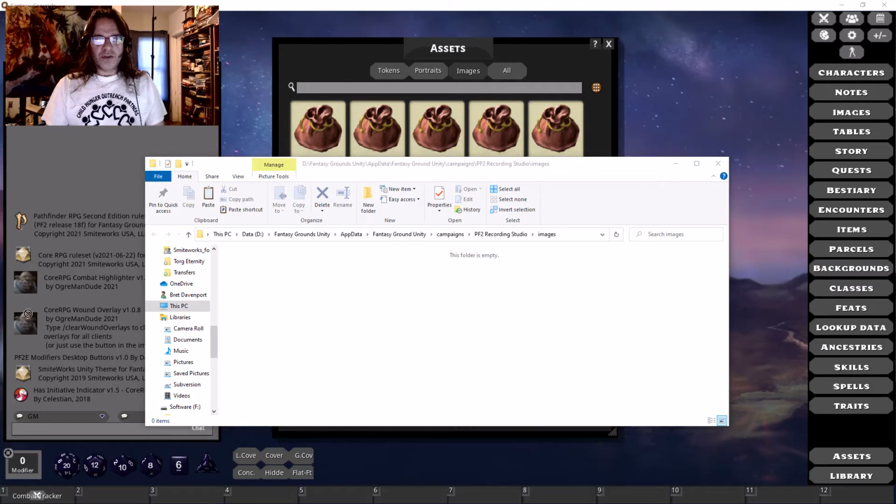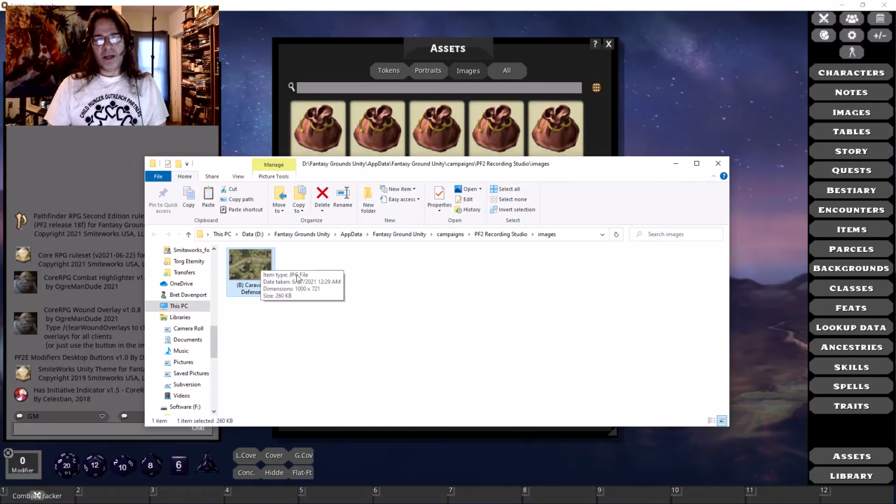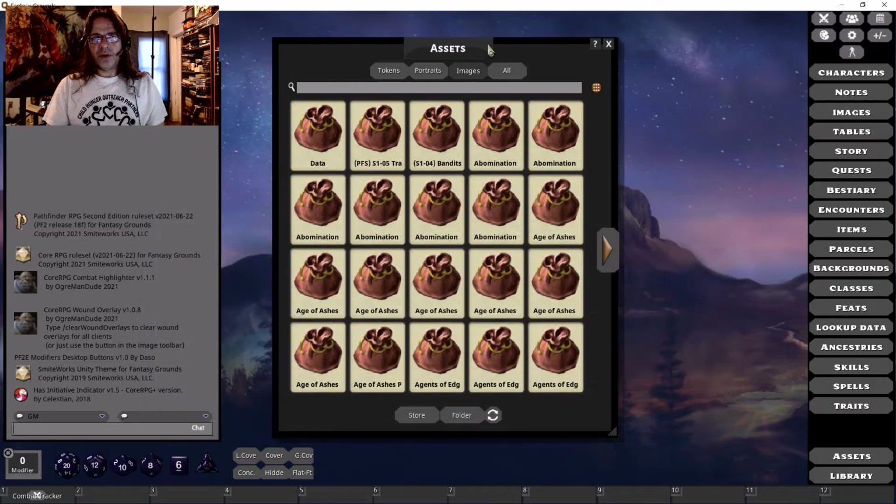And with that in mind, I'll just go over here, grab the image I want to put in, which is just a simple kind of map of a roadway that I'm going to have a caravan get attacked at that the characters will be defending. So that's now in there, and I can close that down knowing the image is there.